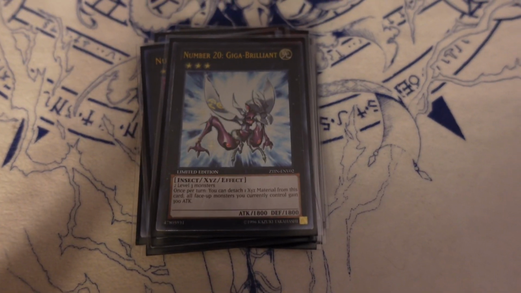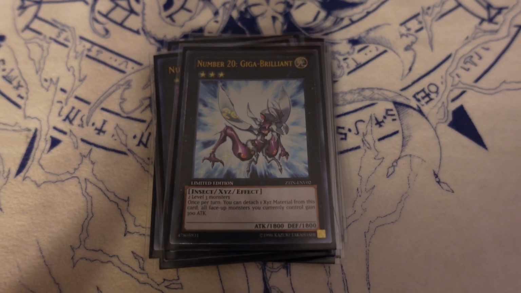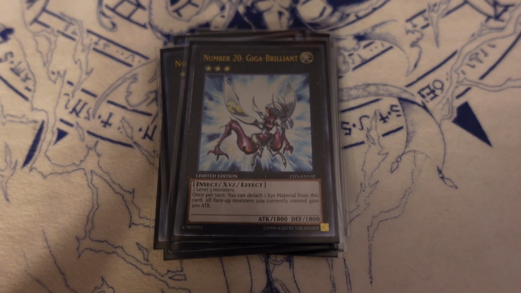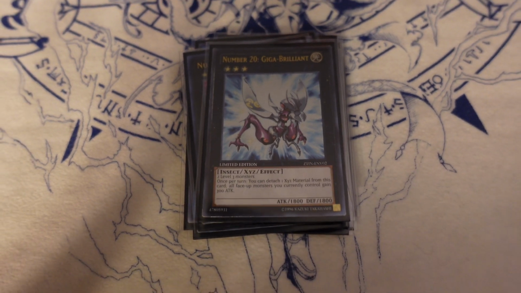1 Giga Brilliant. I put it in the extra deck because it is an insect monster, and the detaching, making everything gain 300, assures that your kaiju, if you have the same one on both sides of the field, will be stronger than their kaiju, so you can get over it. And then it's Zeus material.